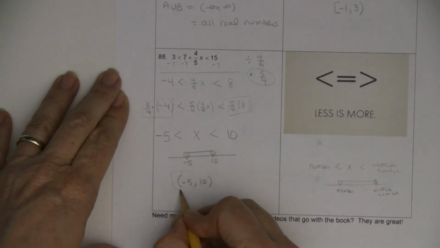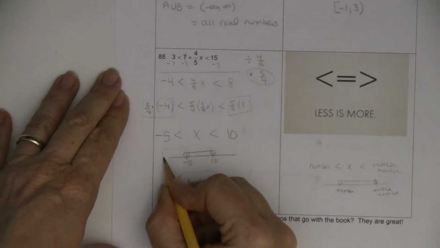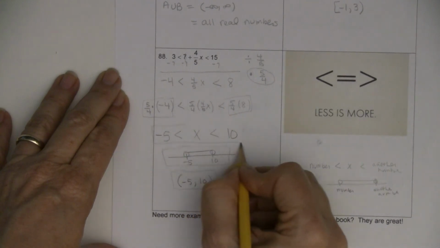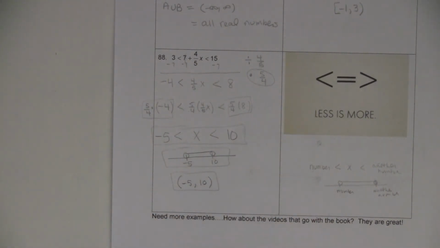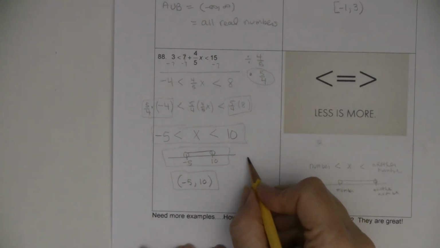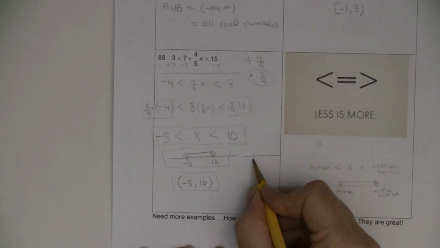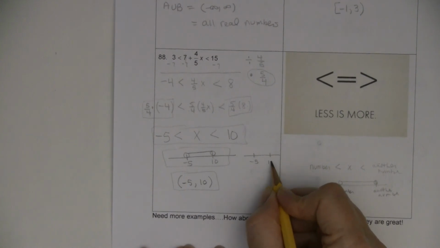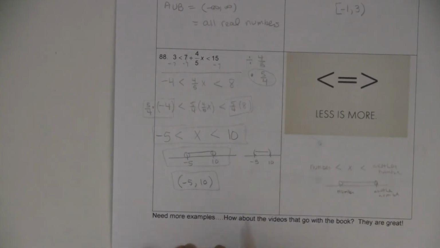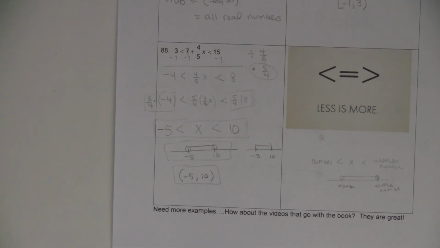And so they asked me for the graph, and they asked me for interval notation. Had they asked me for set notation, there would have been my answer. So there's my answer in all 3 different ways. If you look in the back of the book, and they have this little graph like this for their graph, and they have parentheses like that, that's just as good. And I'm okay with it. It doesn't bother me at all, whatever.